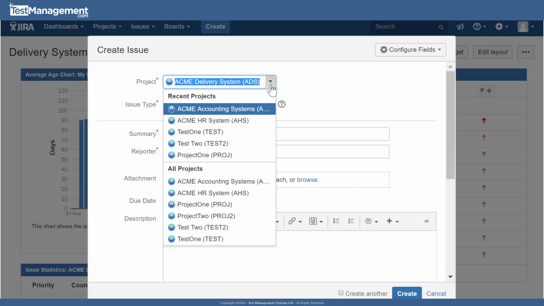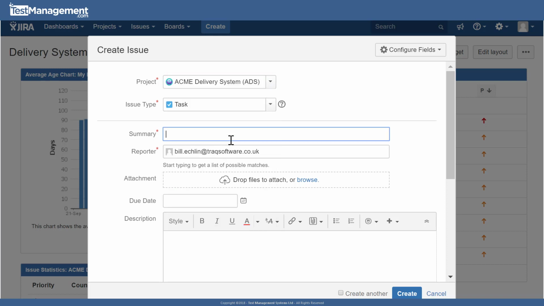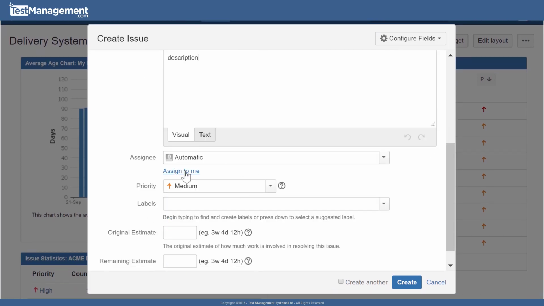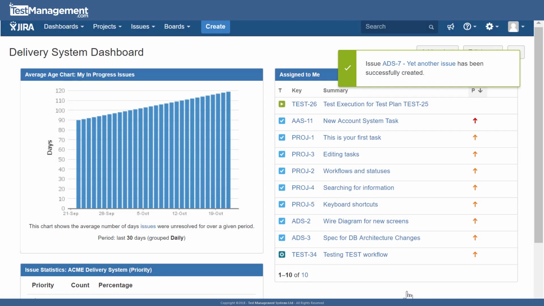And if we create a new issue for our Acme delivery system, and we call that, the summary, another issue, and we scroll down, add some description, and we may assign it to somebody, to ourselves, and set priority and labels, which we've talked about in previous modules.